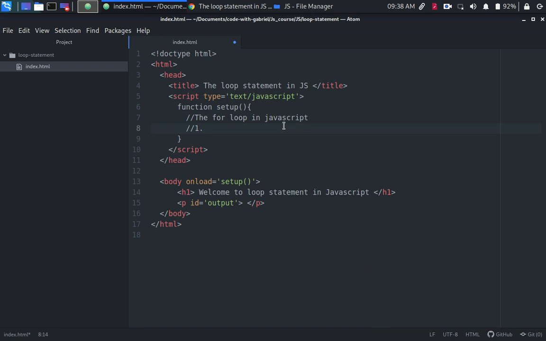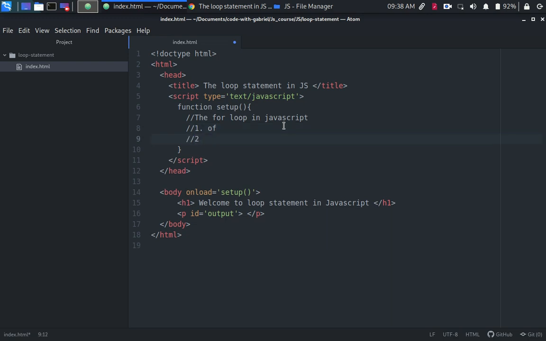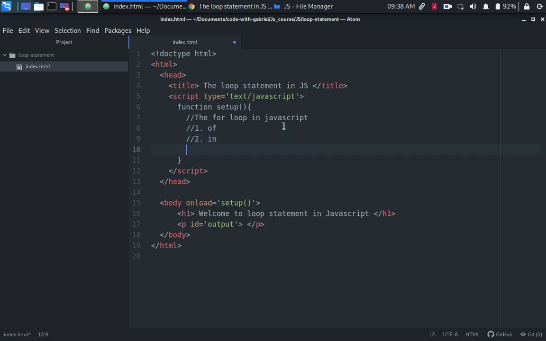The first version is what I like to call the off version, the second version I like to call the end version, and the third version I like to call the sequential version.